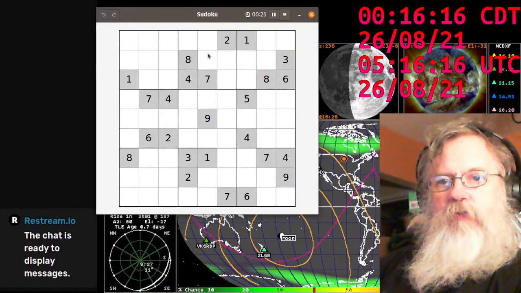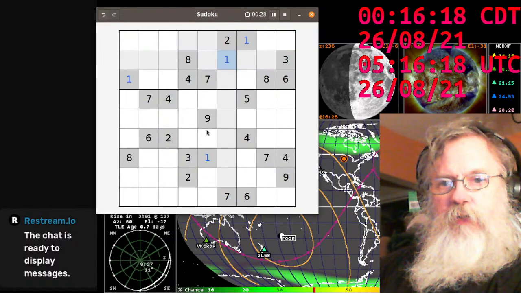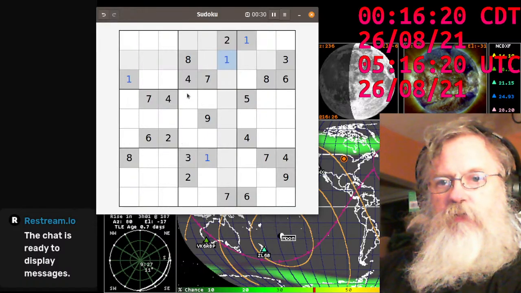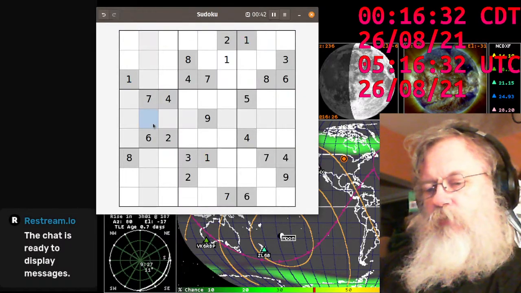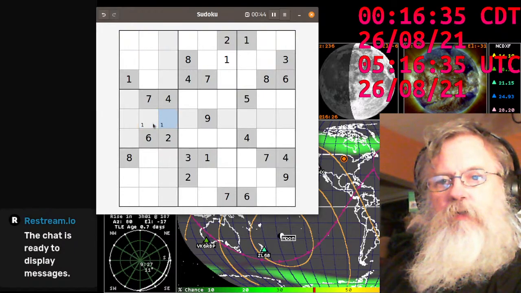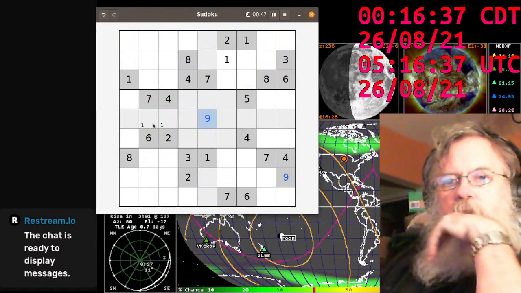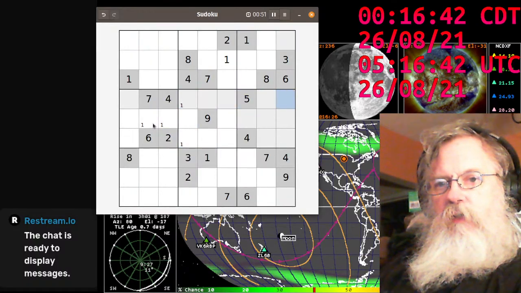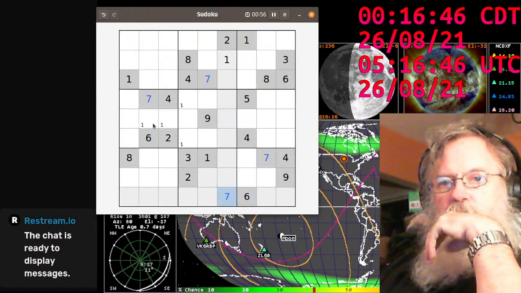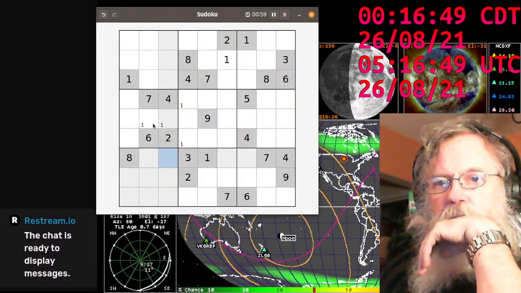All right, so that's going to be a 1 there. That means one of these 3 will be a 1. Got 6 possibilities here, 3 here, 4 here, 2 here though. Let's go with possible 1 there and there. And that means we've got 2 possibilities here, not 3. Got 4 possibilities here, still 3 here, and 4 here.